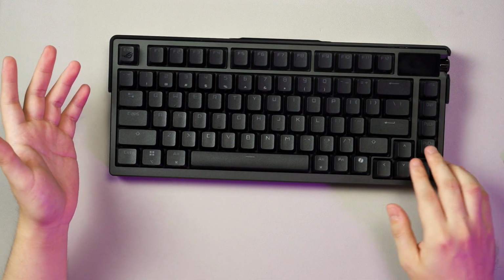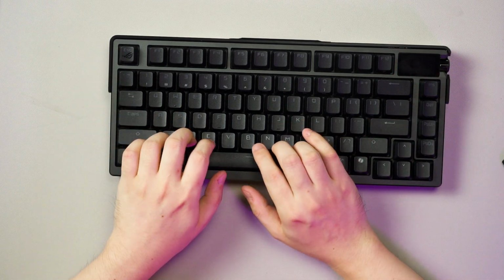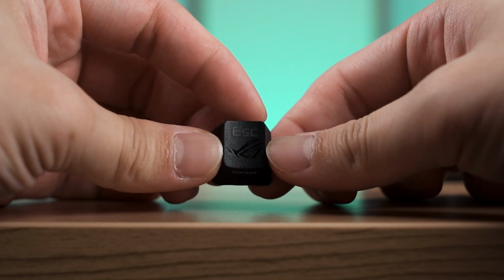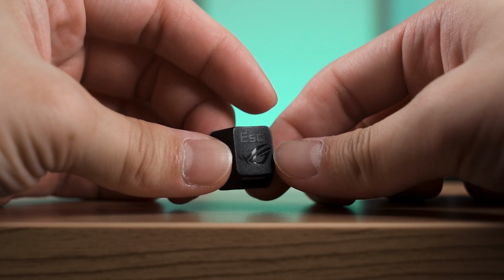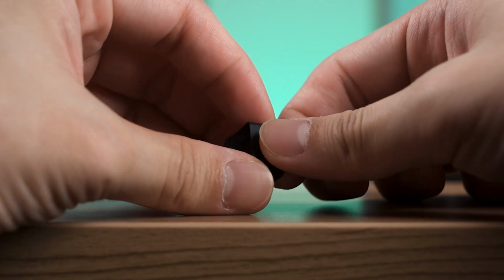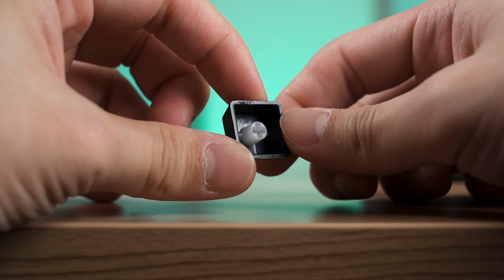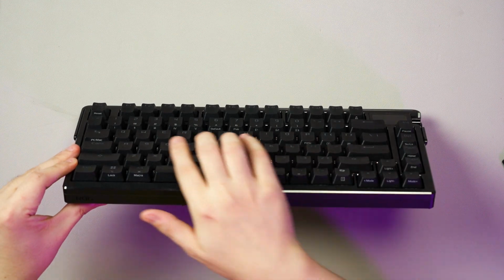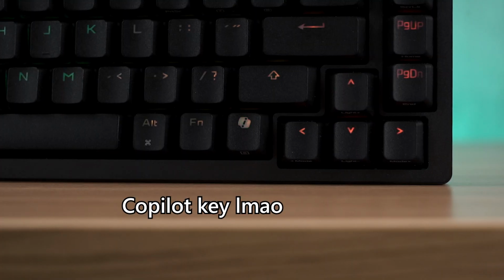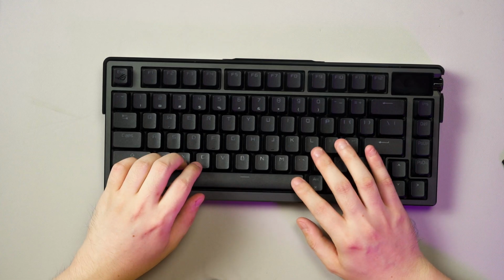You've got 4 keys here, you still have your navigation keys, and they still have the F12. In terms of the keycaps, I think they maintain a similar material, double shot PBT shine-through keycaps. But I do think the printing is a bit better now, and you also have side printed legends, like the lock and macro and some other things right here. They are much clearer this time around, so definitely it will help you get other things done.